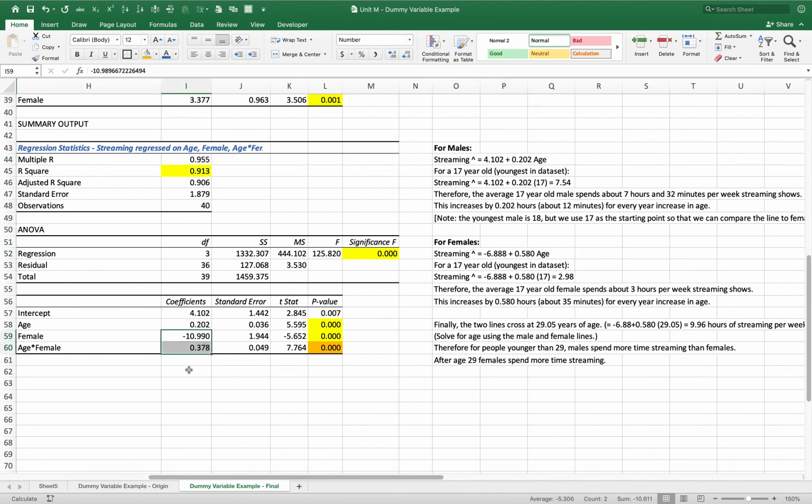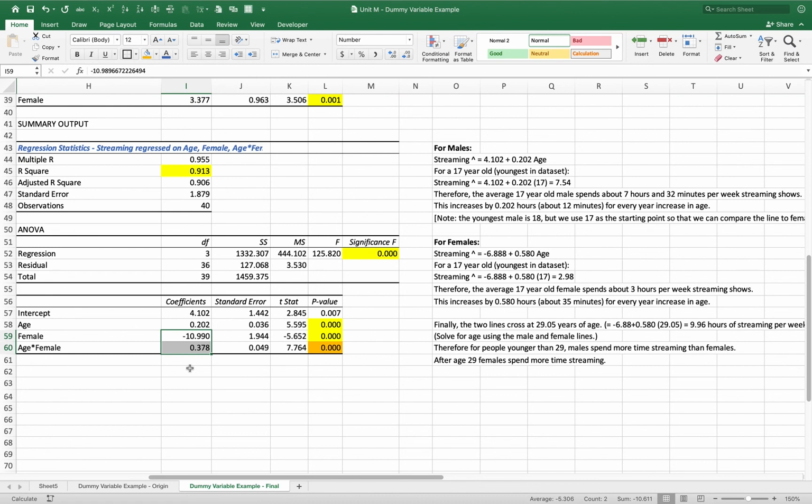And so if you took the negative of the female coefficient and then divided it by the coefficient for the slope shifter, you'll get where they cross, the age that they cross. All right? Now that's just algebra. Just take a look at those two equations and you'll find out that when you collect terms, that's the two numbers that you end up with.